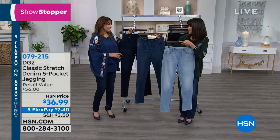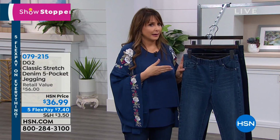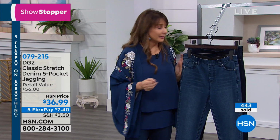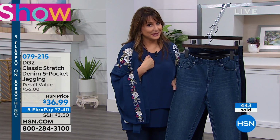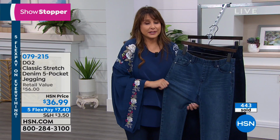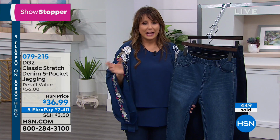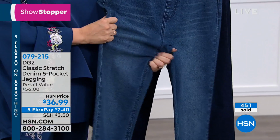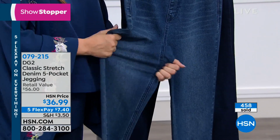And if you've ever felt like, I'm not sure about a skinny silhouette, seriously, this is not a big risk in terms of trying them, because I was strictly boot cut until Diane finally got me into a pair of skinnies. And this is not just for skinny people, right? You don't have to be skinny to wear DG2 skinny. This is that silhouette that is very supportive of your shape, really flattering, no matter what size you are. Yeah, I think so too.